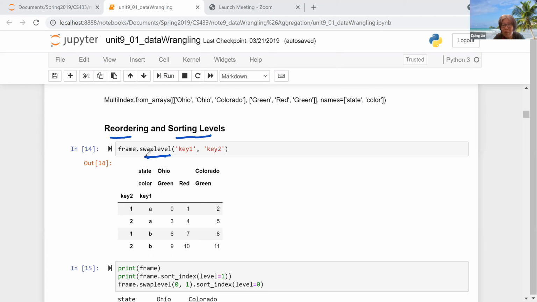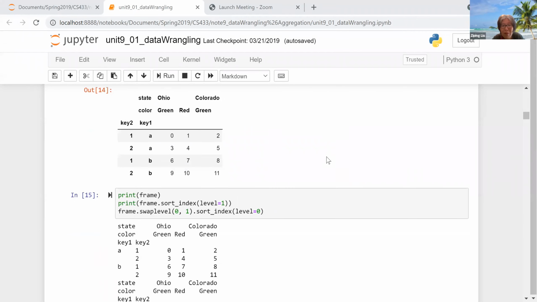If you call the function swaplevel, and if you recall key 1 and key 2, those are the two-level index labels that we named key 1 and key 2. Initially key 1 is on the left and key 2 is on the right, and if you swap, you see they can be swapped. Okay, so here is how we use swap.